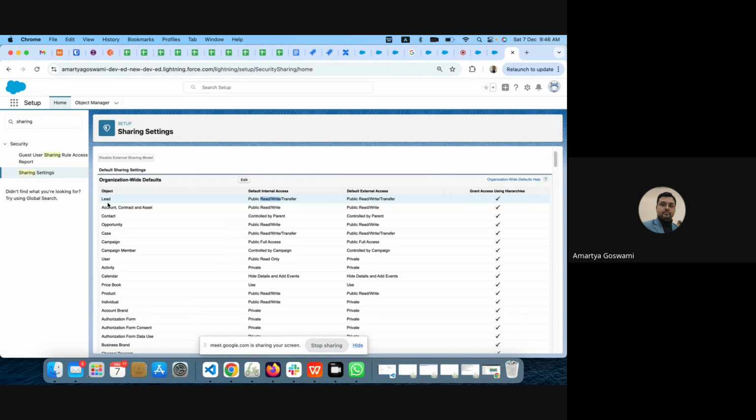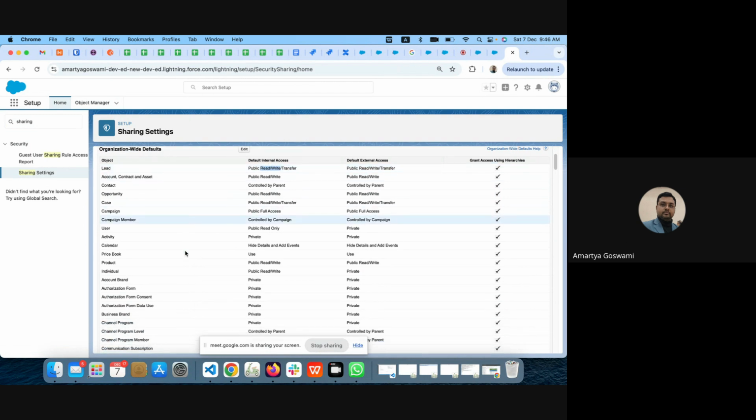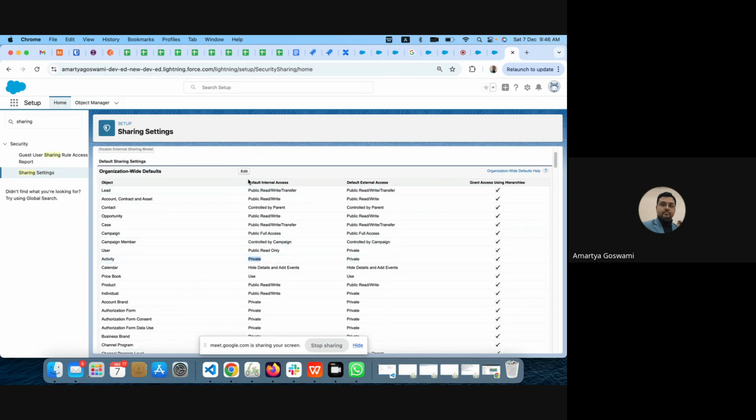Which one cannot be, like, as I was saying, the record, if you are not the owner, then you cannot see. How can we define that if I am the owner, then only I can see that record until and unless it is shared with anyone else? No one else can look into that record. The access is private. What is external access?